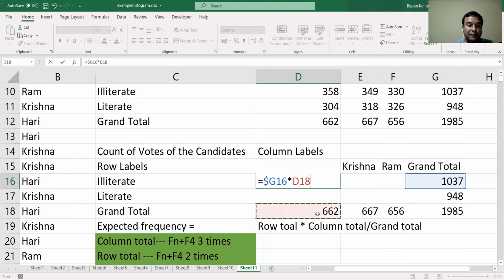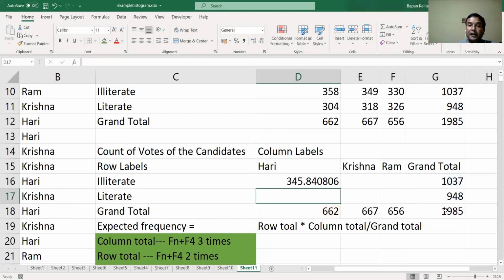For this I will use Fn F4 twice, once, twice. Then divide by the grand total. What is the grand total? To keep it fixed, I use Fn F4 once, then press enter. Yes, I have got these values.